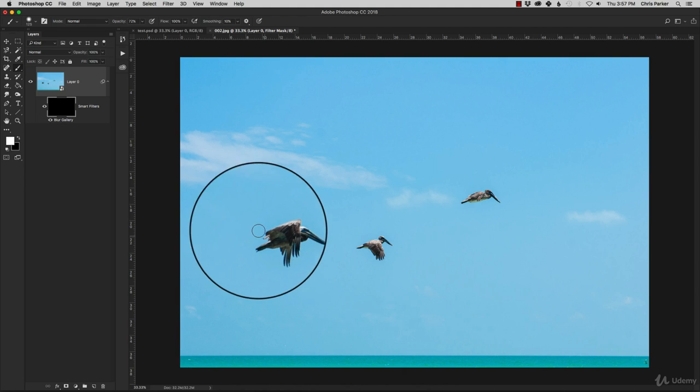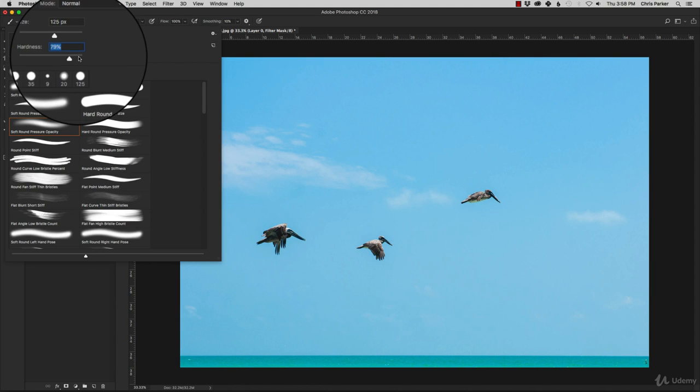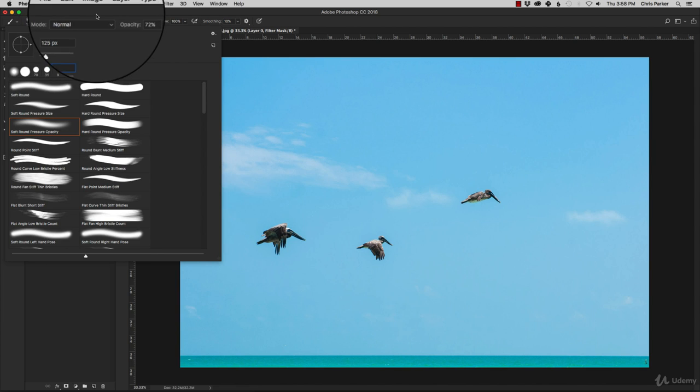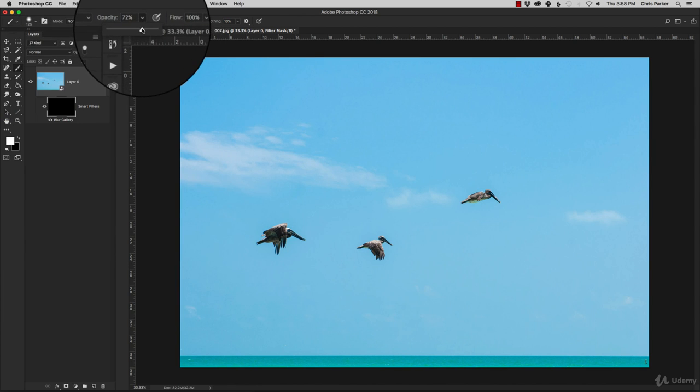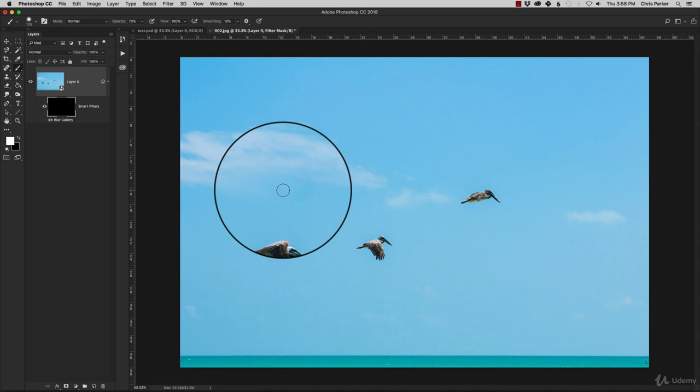So just make sure that the settings for your brush are set up properly. If you have a hard edge, it's not going to look very natural. So I'm going to go between 0 and 50%. Actually, I'm going to do 30%. And then opacity, again, if you want 100%, it's probably not going to look very natural. So bring the opacity down and then you can continue painting over that area to build up that motion effect until you get the results that you want.